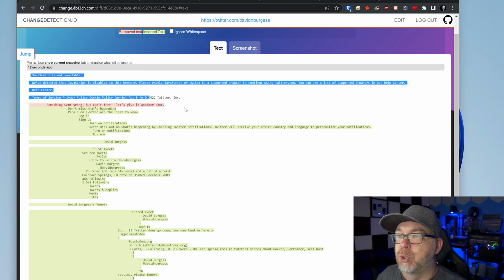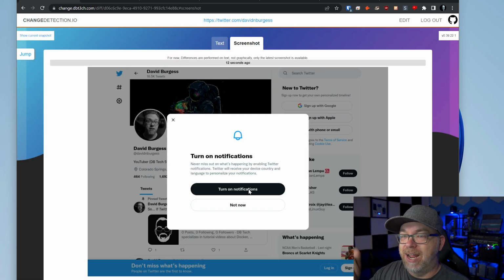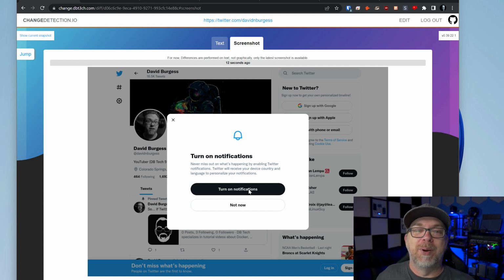I'm not sure why it's still showing this. I'm guessing that that's just on the page. But if we come over to screenshot here now we can actually see that web page. Now, unfortunately, we've got a little pop-up window there that is impeding our ability to view the page, but that shows that we've got our Chrome enabled. So let's actually do something a little different here. But basically, this shows how we can take snapshots of pages here.